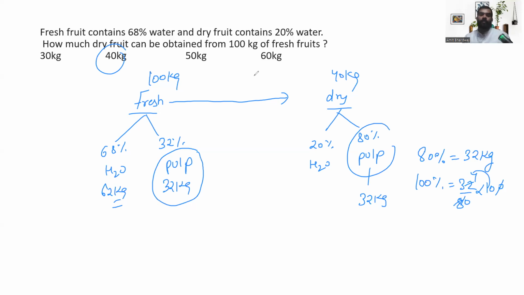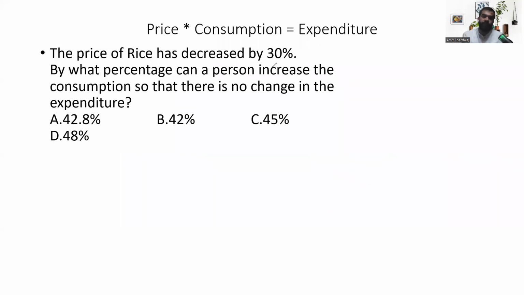Okay, so there is no relation of this question with the previous question, just for a change, right? A into B equal to C, we know, right? There is a little change in the concepts. Now we are again proceeding toward our lecture. The next point we have is the same: price into consumption equal to expenditure. What can we do? The same thing we will apply that we were doing in length into breadth equal to rectangle, right?